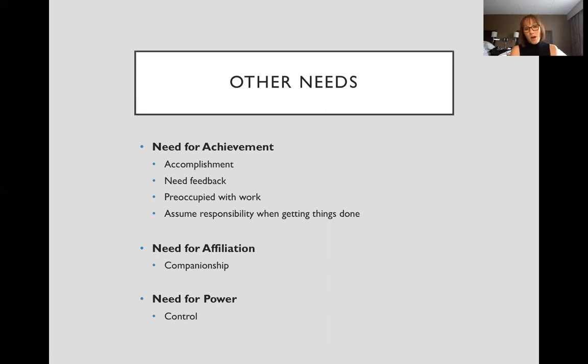Need for power, on the other hand, is just a need for control. It's a need to have power over other people. It hasn't been studied as much as a need for affiliation, and definitely not as much as need for achievement. So that's all we can really say on that.